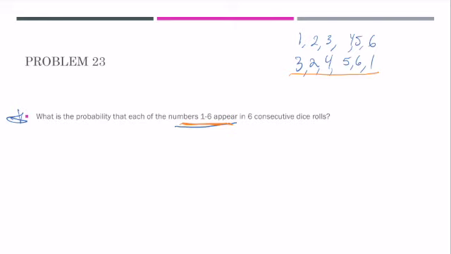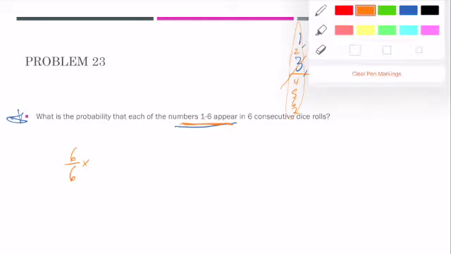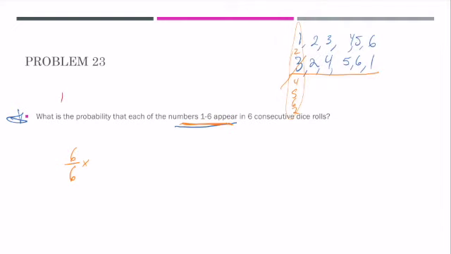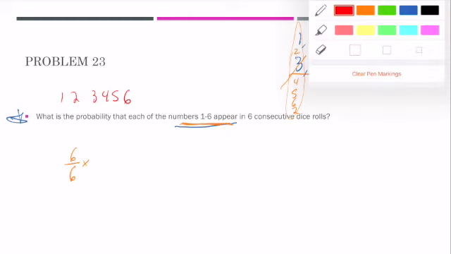Well, let's think about our first die roll. In our first die roll, I'm just picking our first number, right? That first number could be a 3, or it could be 4, 5, 6, or 2. It could be any of the 6 numbers. So I would have 6 over 6. Next, how many choices do I have left? Let's say I do roll a 3. Maybe I should write this out better, guys. Okay, so I've got 1, 2, 3, 4, 5, 6 as my choices when I roll a die.